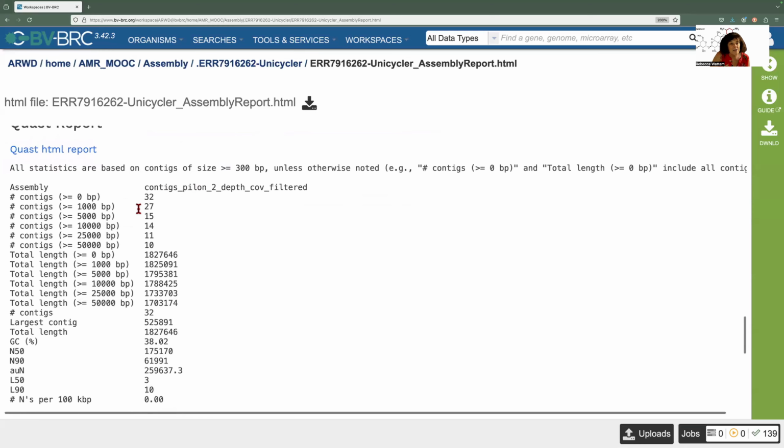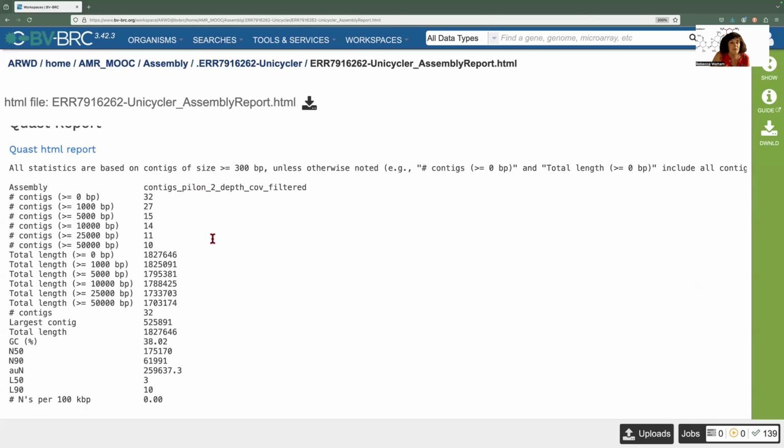And this underneath is the contig report. And it's showing you the breakdown of all those things. For example, there were 10 contigs that were greater than 50,000 base pairs. But all in all, there were 32 that it says were greater than 0. But remember, we have that cutoff of 300, so it's better than that.